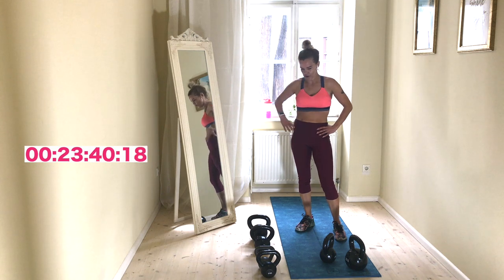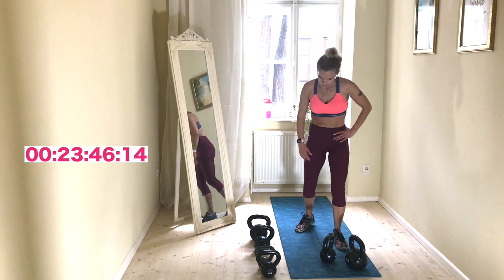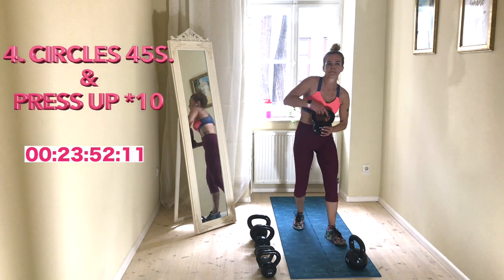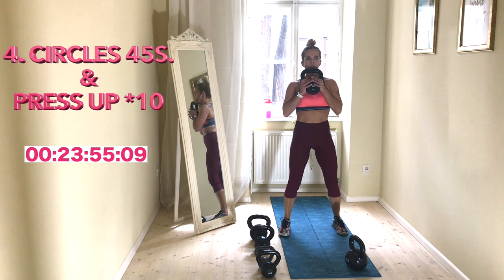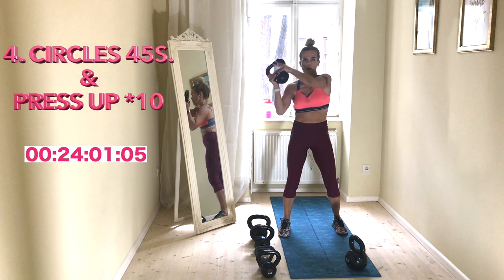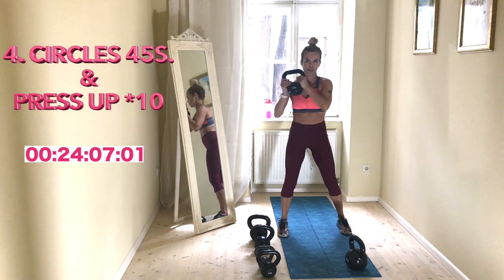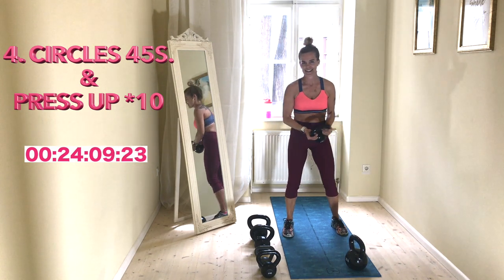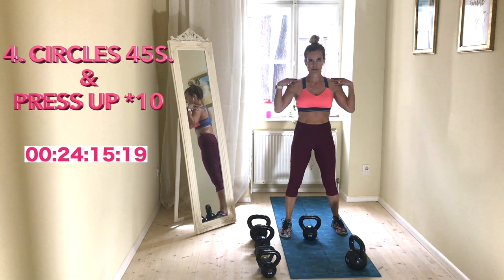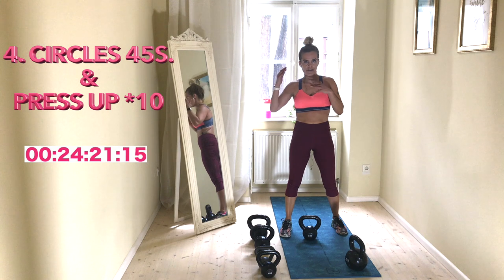Cool. We move on. Our next exercise is targeting more the upper back. I am taking this kettlebell. I'm gonna show you. We do circles, prawns, and we change the direction. Now, this I don't wanna see that you do. This is not targeting the upper body. This is dancing. So, isolate the movement and don't go too low because that as well gives too much rest for your upper back, what should be our target. We are doing that 45 seconds.